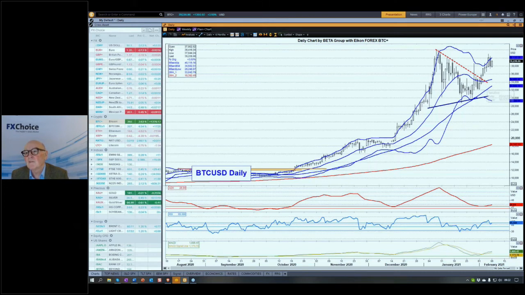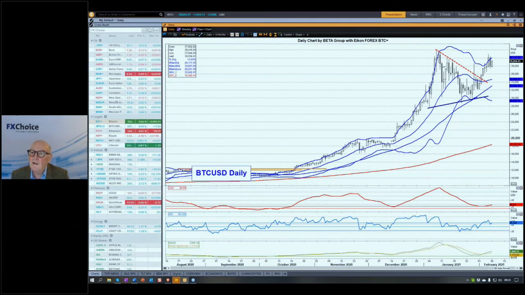So I've drawn it as a dashed line, but the behavior following the break was definitely indicating the line was correct because it went away like a rocket as it went through the line. So it was really shouting to you, hey, Trevor, your line was right. That was what it was telling you. So off we went here.